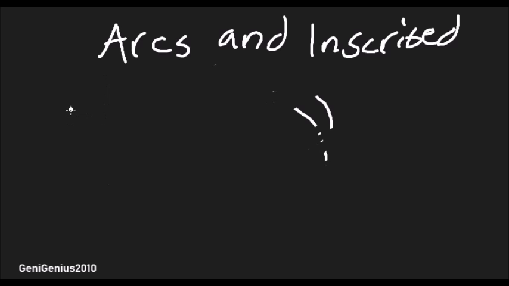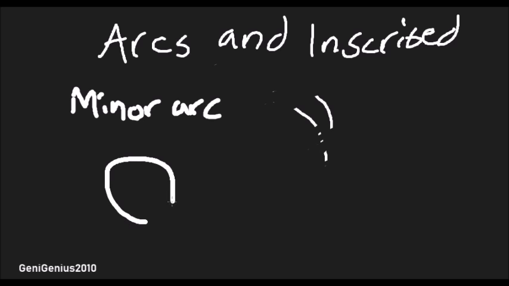There's the minor arc. If you don't know what a minor arc is, it's basically like a normal arc, except it's much smaller. It's less than 180 degrees. So any arc that's less than 180 degrees, that is a minor arc. So this right here, this is a minor arc.